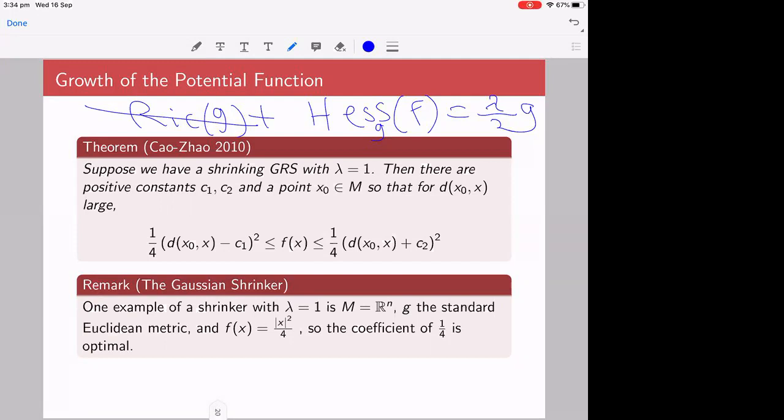Now, saying this now, I realize that optimal perhaps might not be the right word here, because since you've got a quarter which bounds it from above and from below, it's not so much optimal as the sense that we know this is how it actually has to be. But anyway, let's have a look at the proof of this theorem. Lots of good geometry gets fleshed out in the proof of this theorem.